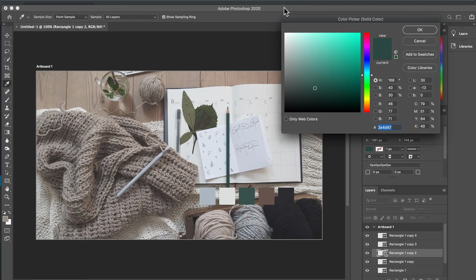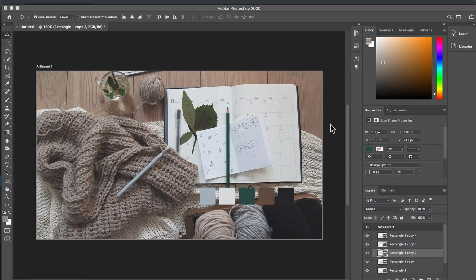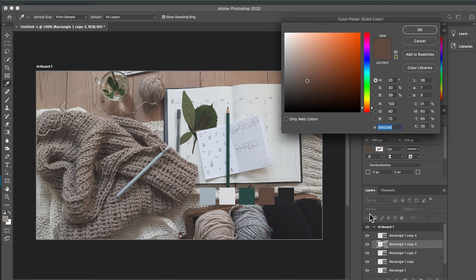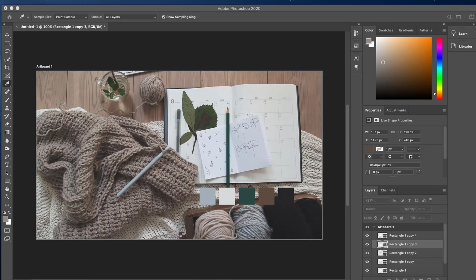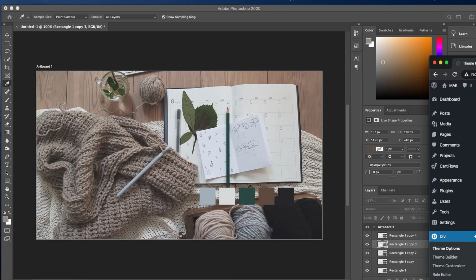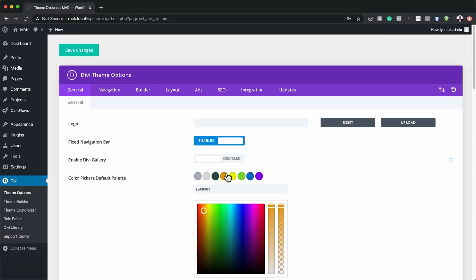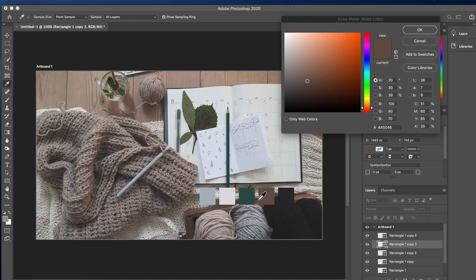So I know this is a bit tedious, but you know what? This is very important to get these colors added in once and for all. And then once they're added, it'll be easier for you to work with them. Okay, so let's add the next color in here. Move on to, I think this is the final one, is it? Let's have a look.